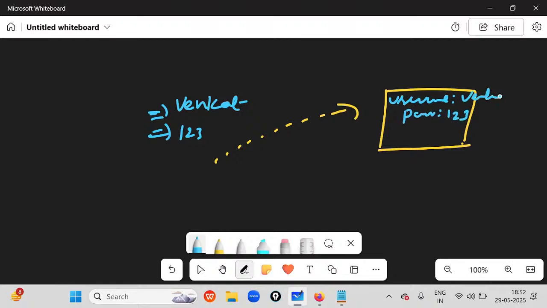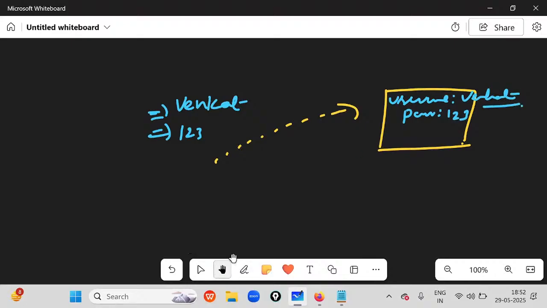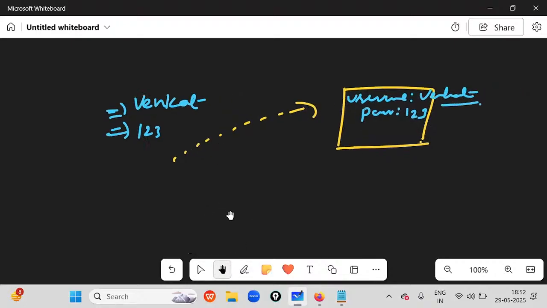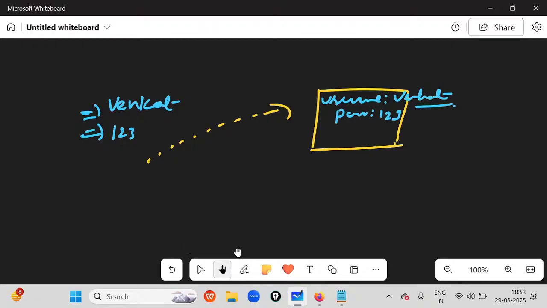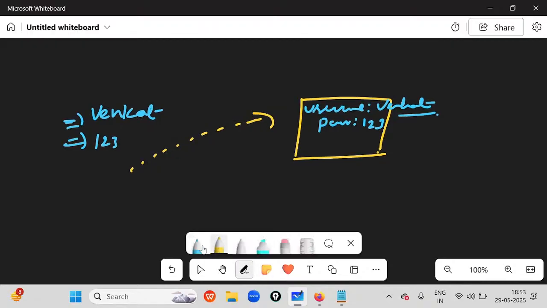Username Venkat. But now I would like to change the username. I want to add a surname to Venkat so that I can identify him. Otherwise it is a problem for me because there are so many Venkats inside my project. That's why I would like to add some more to the username. That means I would like to modify the username. But how to do that?